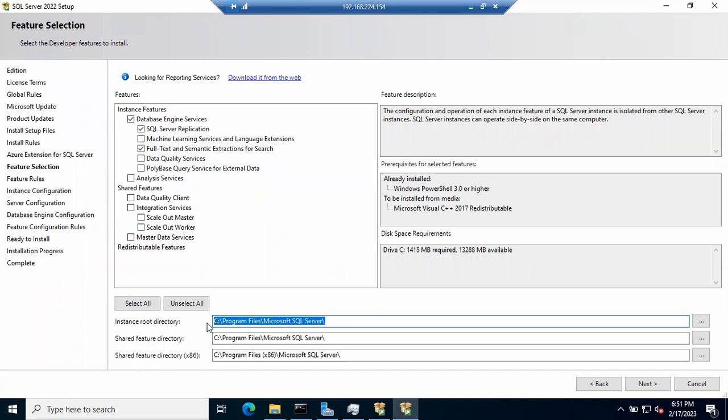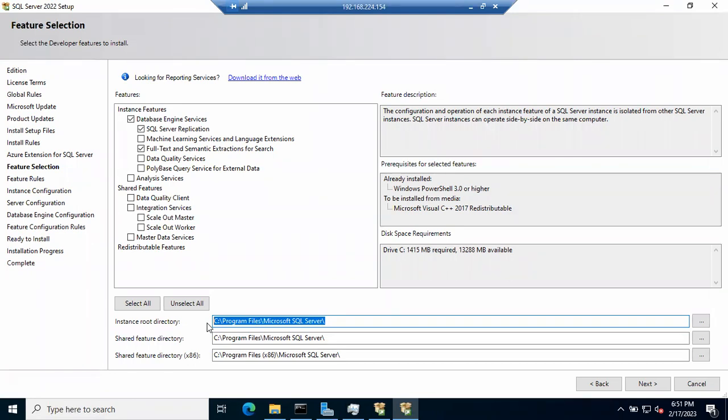Ultimately, you have to take decisions as per the organization standards. In the build sheet, they will mention which drive data has to go to, which drive log has to go to, which drive tempdb has to go to, and which drive backups have to go to. Everything will be mentioned clearly in the build sheet. So as per the build sheet, you have to check whether all the drives are created or not before installing. If you go deep at this point, people will be confused, so I'll go slowly.